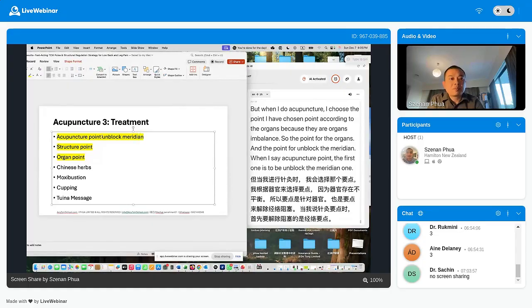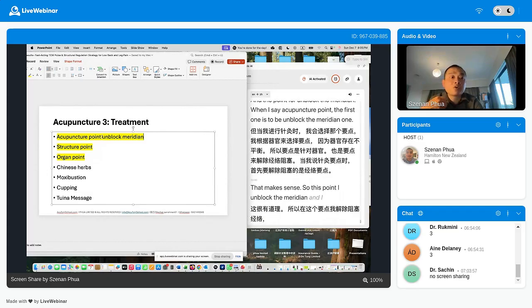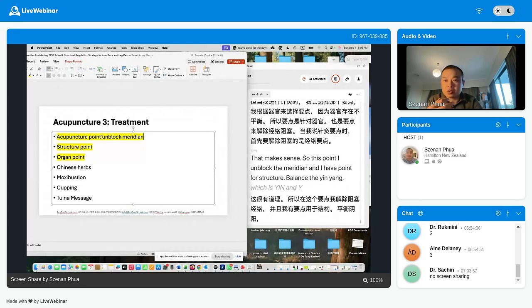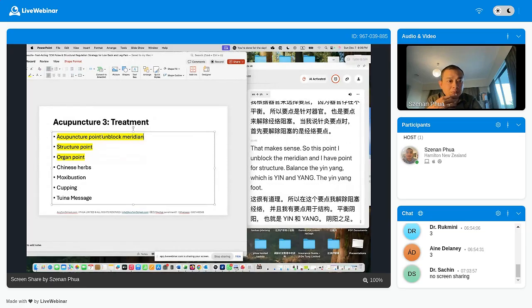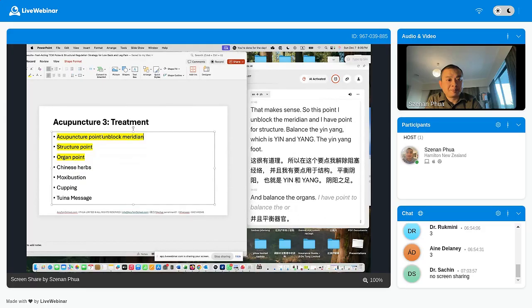That makes sense? So this point I unblock the meridian, and I have a point for structure, to balance the yin yang, the yin yang foot. And I have points to balance the organs.